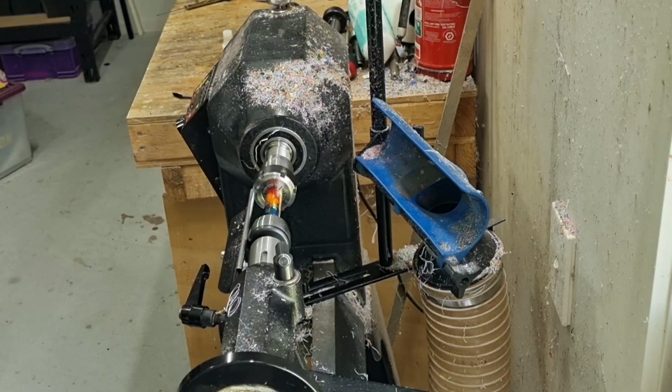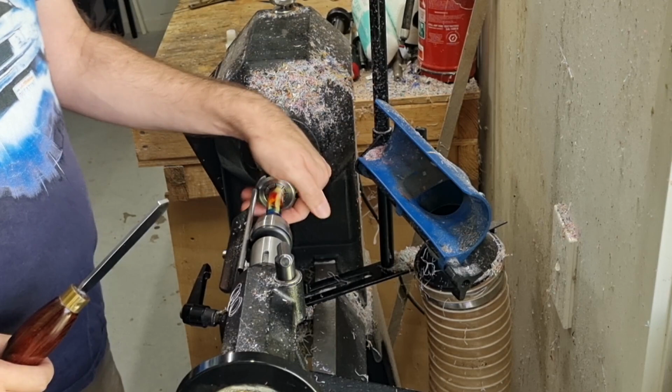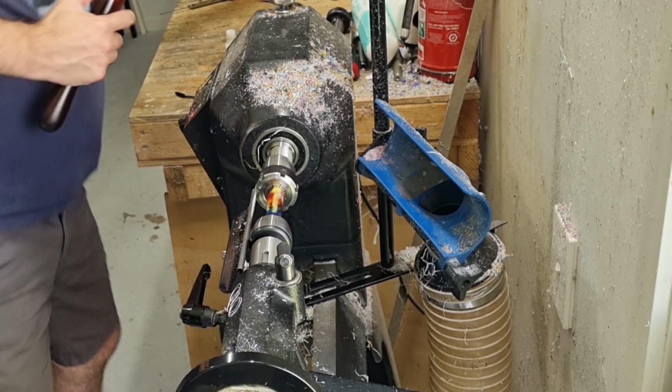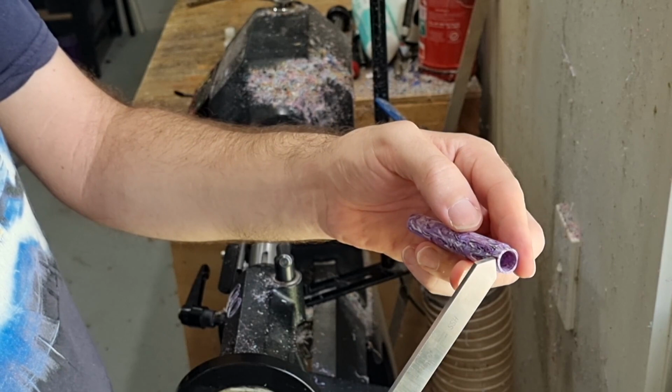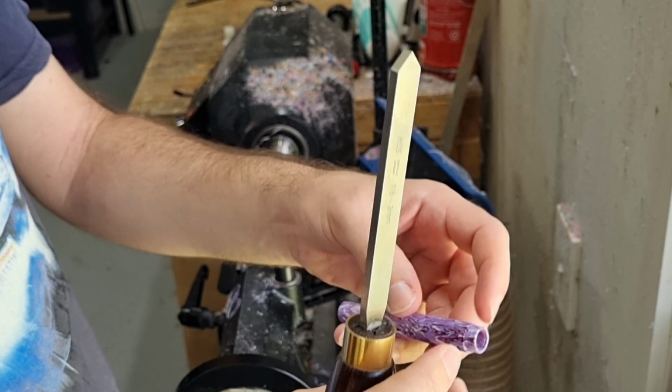Okay, so we're all ready to turn the tenon for the external threads now. So always use your live center for support. So I'll be turning with my 3mm, 4mm parting tool. So basically I need to have a tenon to make this sort of section here. So it needs to be about 5.5mm or so. It's not too critical how exact you are with that, but obviously you don't want to go too big or too short. But I found 5 to 5.5mm wide is the best. In terms of diameter, it needs to be quite exact.